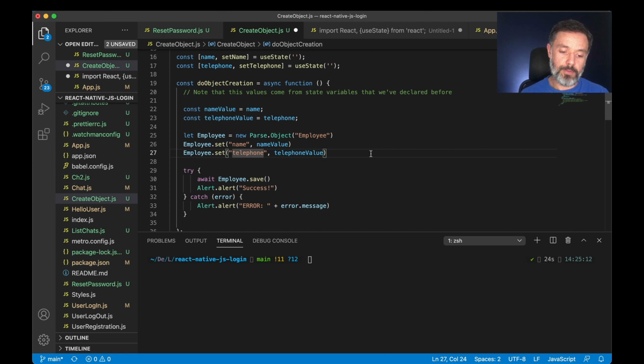This will tell Parse to create a new property if it doesn't exist and set that value, and then try to save it the same way we did before. So I'm going to save all this and run yarn iOS.